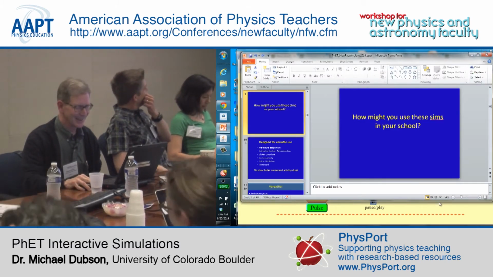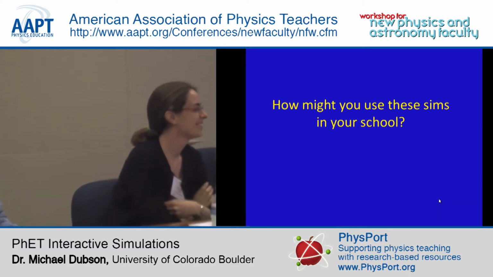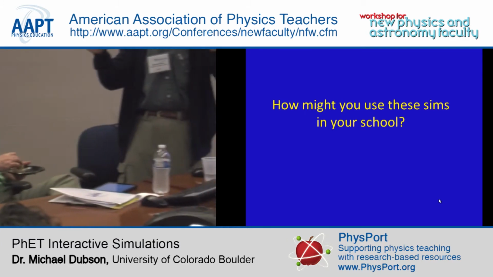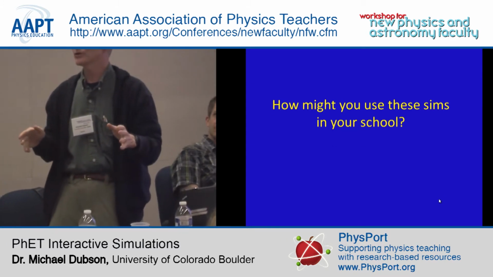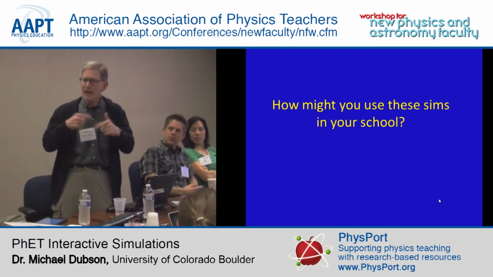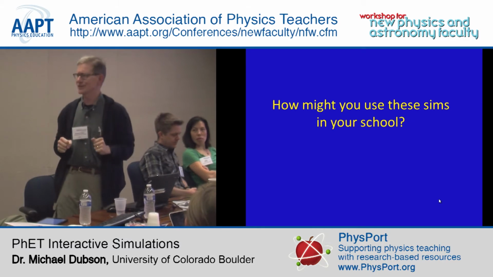Okay. You guys are great. All right. So we've just been talking about what sims are there. Almost anything you name, except something obscure like Fresnel diffraction, we've got a sim on it. So how might you actually use a sim? Just assume we've got a sim on it. How might you use it in your classroom?